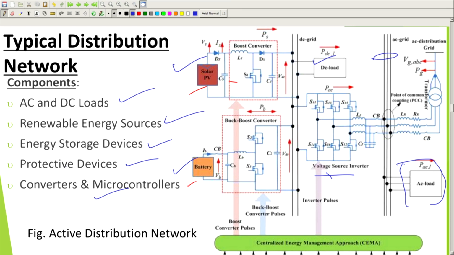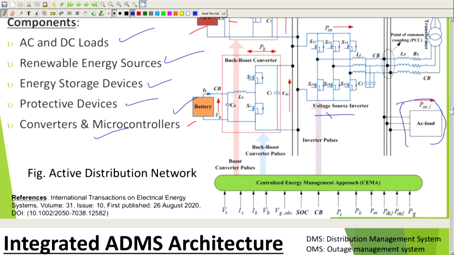So the centralized energy management approach. You have energy here, right? You need to manage this energy. So it would get real time information with the help of sensors: the output voltage and output current of the PV panel, such that you can track MPPT. There is the battery current and battery voltage, such that you can determine whether it is time for charging or time for discharging, and there is the grid voltage, so that you can connect and synchronize with the grid, and if required you can exchange power with the grid as well.